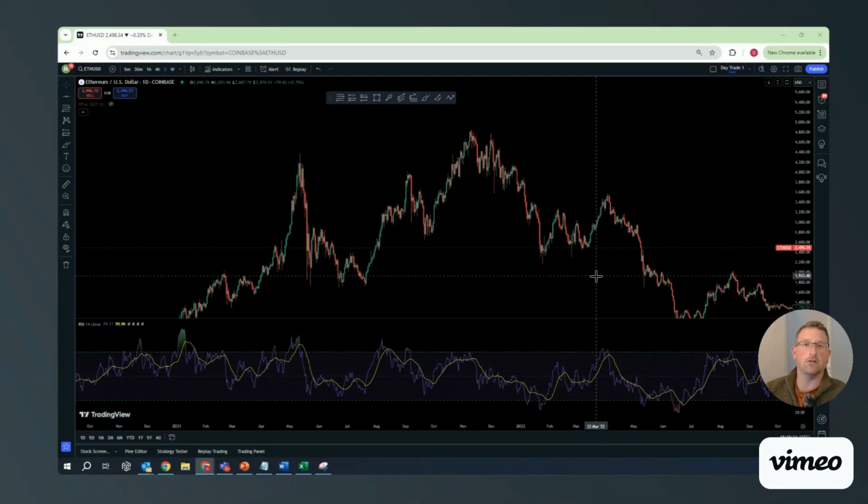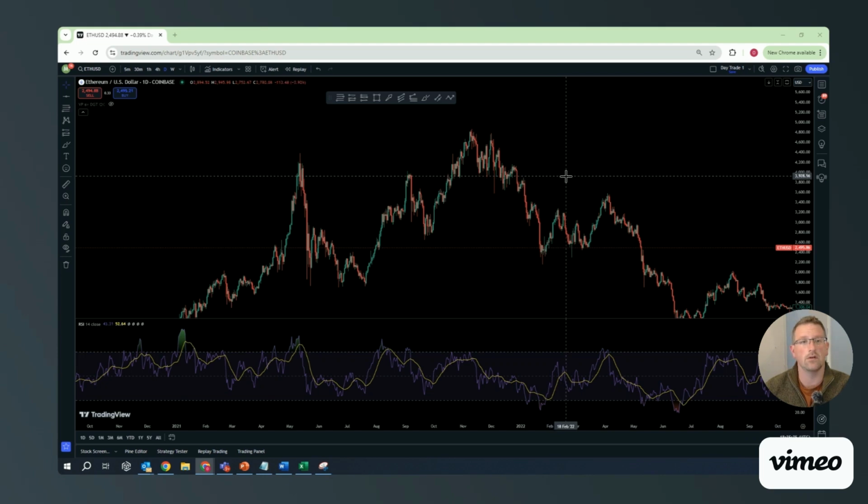I'm going to take you through some key concepts now to hopefully help you with finding your entry and exit levels in any market. Okay, let's dive in. So first of all, support and resistance. Support is the level where you expect price to find support and stop moving down. And resistance is the level where you expect price to stop moving up and to start to reverse, or to find some resistance to going up even further.